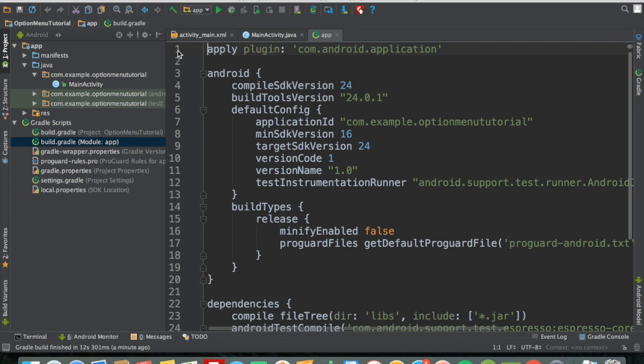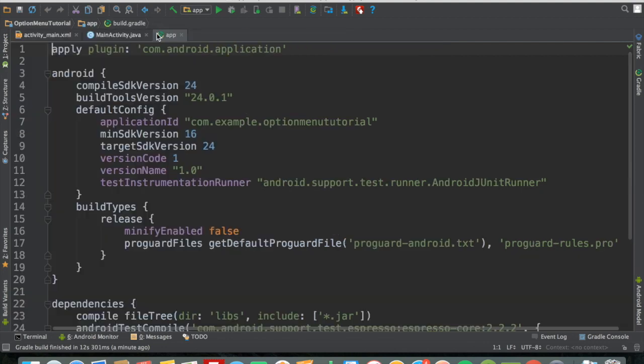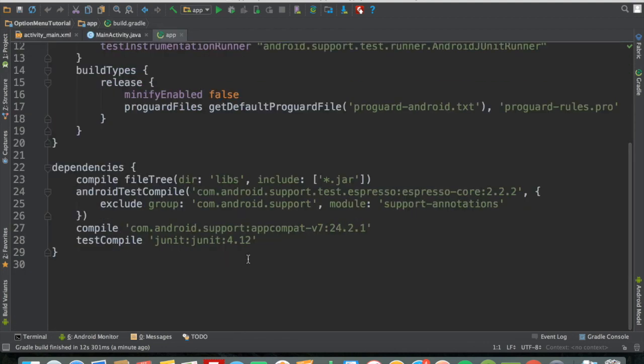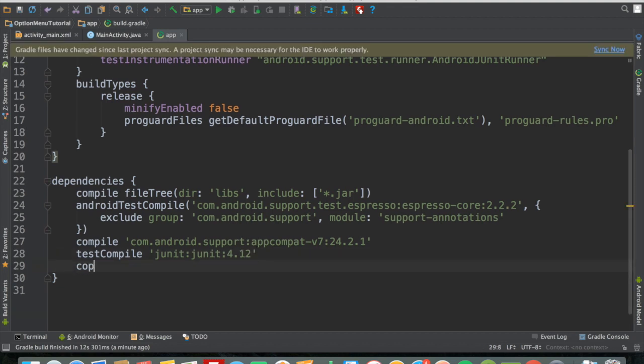Now we go down to the bottom, to compile, and give it com.android.support and then design, with the version number 24.2.1, and then click on sync now and wait for it to sync.